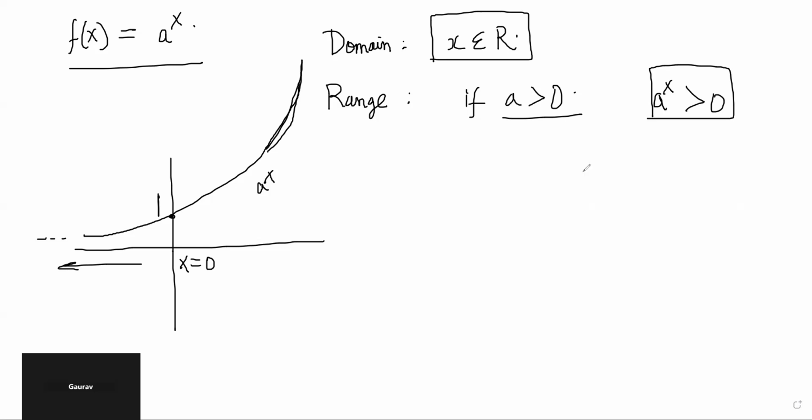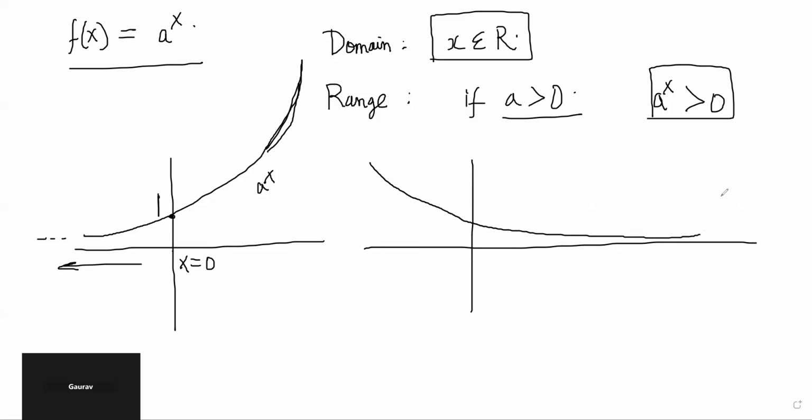Obviously, you have a different graph if the base is between 0 and 1. The graph would be like this then. a is less than 1, greater than 0 in that case. Do you understand what I'm saying? Okay. Then there are two special functions that you should know about. One is called the greatest integer function.